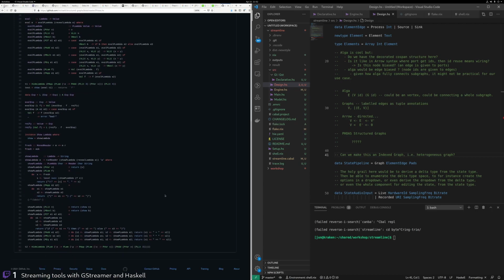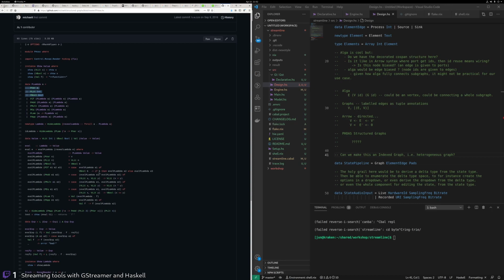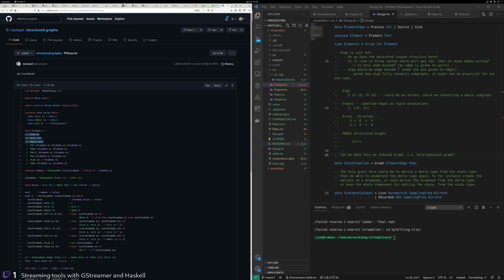Maybe that's possible. But it could be that actually we get hooked and we need to do that, because that will give us maybe the type polymorphism, like the heterogeneity that we want. Yeah, I'm quite excited to try that, but that will be for next time.